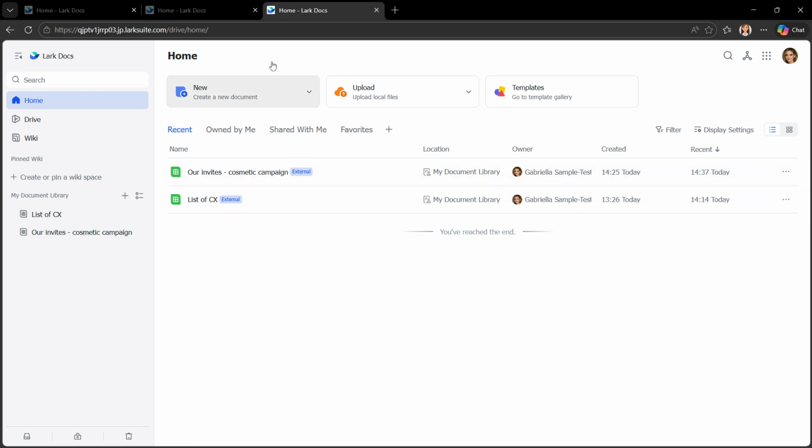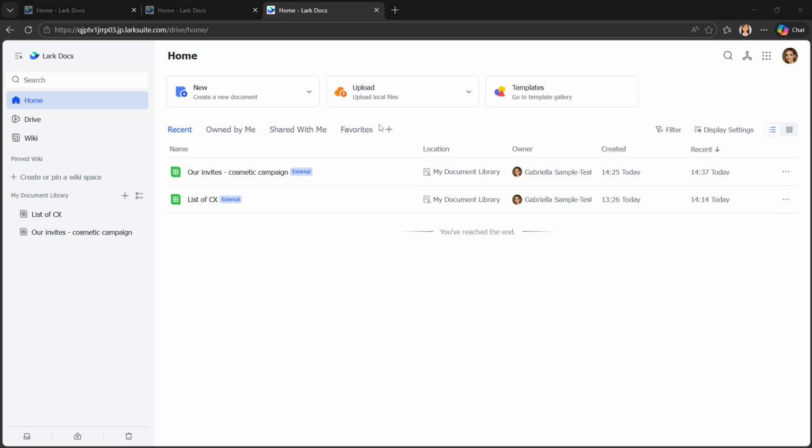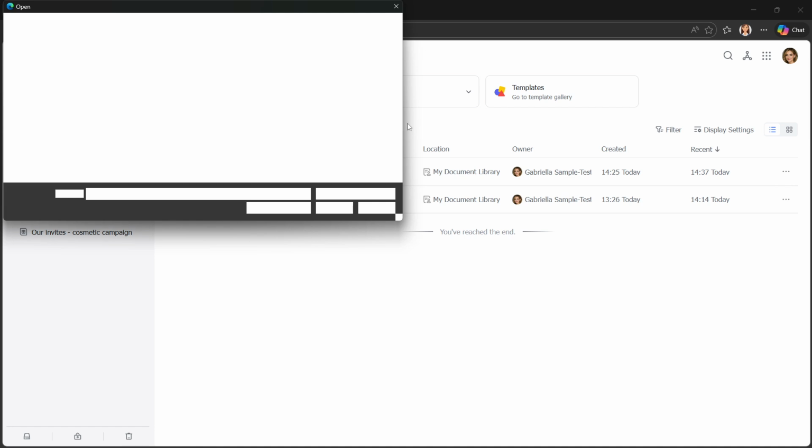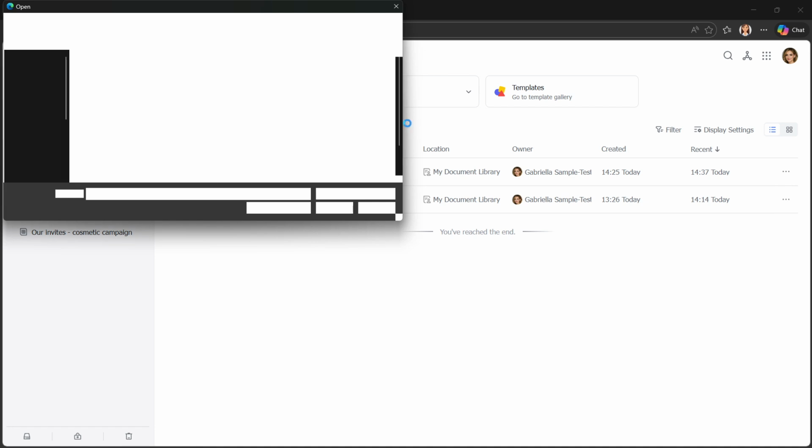From the menu that appears, choose Upload File if you're adding a single document, image, or video. If you want to bring in an entire directory at once, choose Upload Folder. Picking the folder option preserves your existing structure, which is helpful if your project is already neatly organized on your computer. A system window will open so you can select what you want to upload.